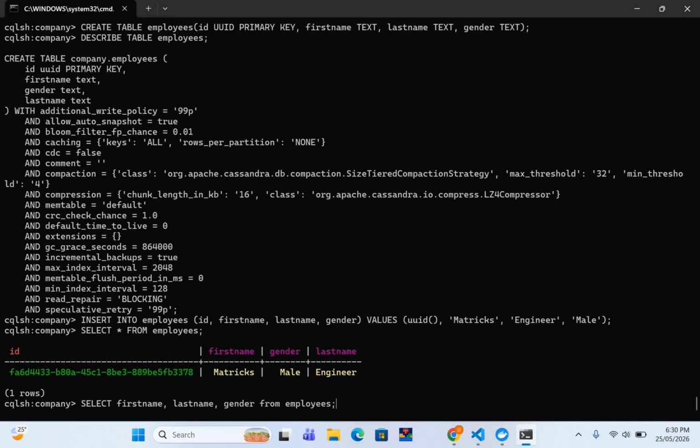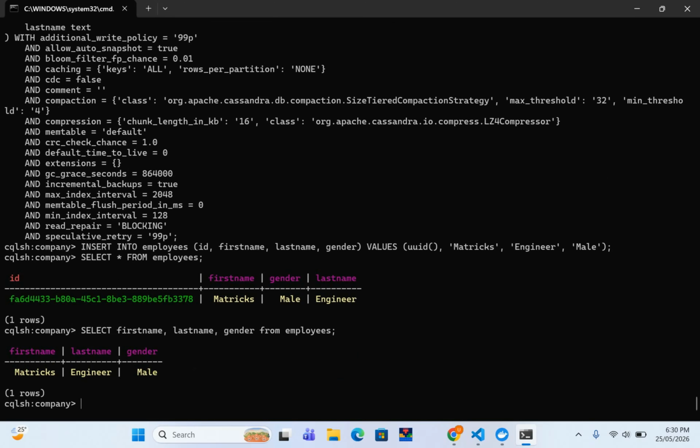So you see, we didn't put the ID, so we are not going to display this ID. You see, first name Matrix, last name Engineer, gender male. So guys, this is how to install Cassandra on Windows, and these are the sample practice queries that you can do.